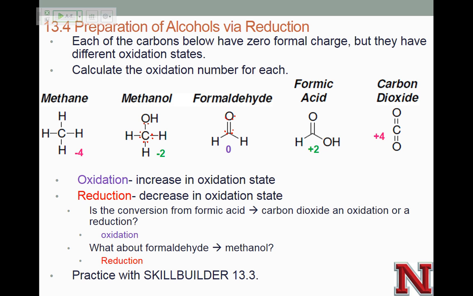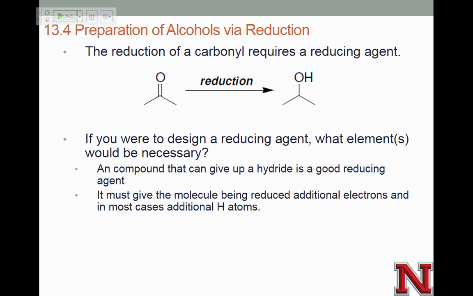So if you know what this is, what oxidation and reduction are, how to calculate these, you don't have to know those rules. I hate teaching those rules in general chemistry. I hate teaching anything that you have to memorize. I like teaching this is why it happens, and it's based on electronegativity. So you should be able to do this, and on a test or quiz, you should be able to assign the oxidation state of a carbon and tell me if something's being oxidized or reduced. Or not. It might not be changing oxidation state at all.